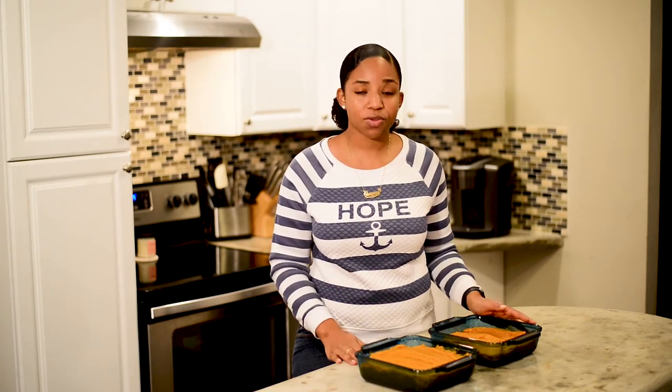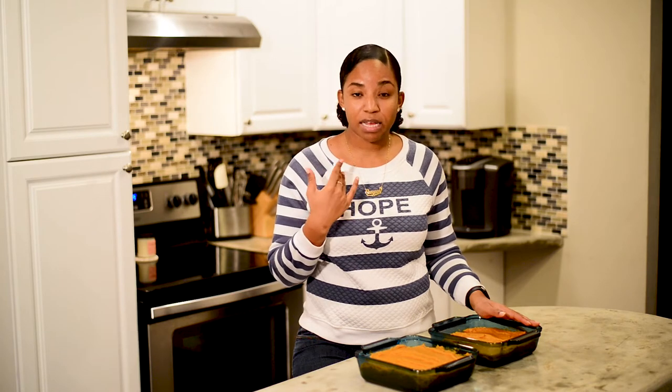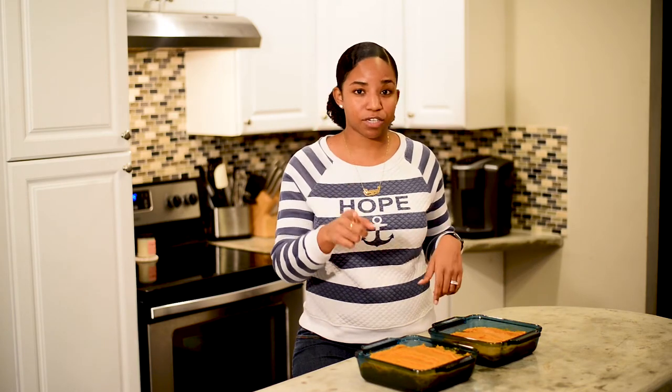We said that we were being healthy, and I just wanted to show that this dish is possible to make without adding any additional sugars. However, we make this dish year round, and sometimes I'm feeling a little less healthy — so I'll sometimes add in some maple syrup, some brown sugar, or both. If you have either of those or even some agave, you could sweeten it up a little bit. Another reason I think it's best to go off your taste buds rather than measurements is that you can never buy the same size potatoes every time, and the potatoes you get one day may be sweeter than the next.